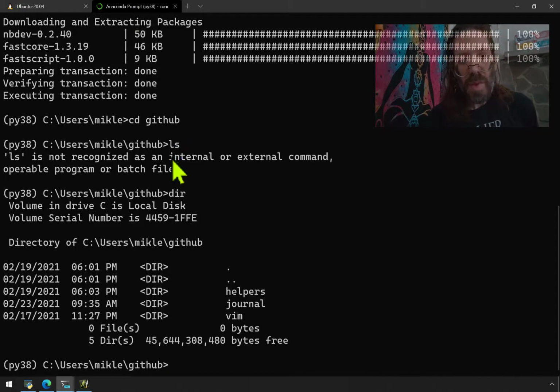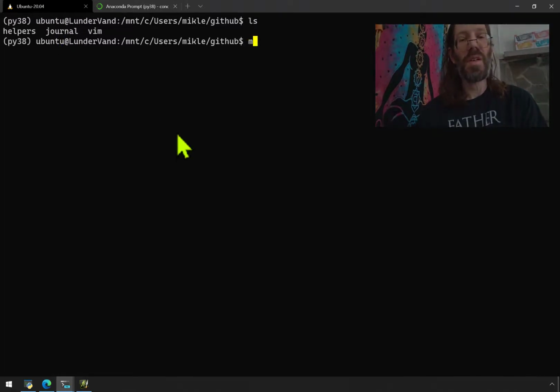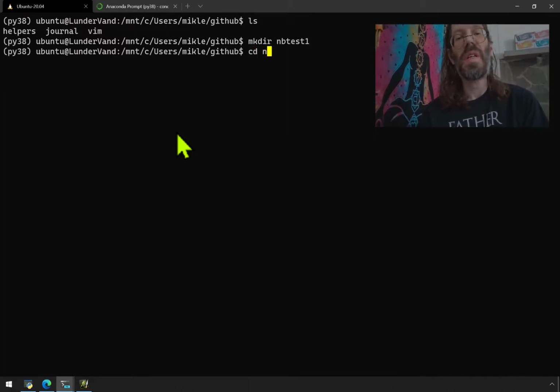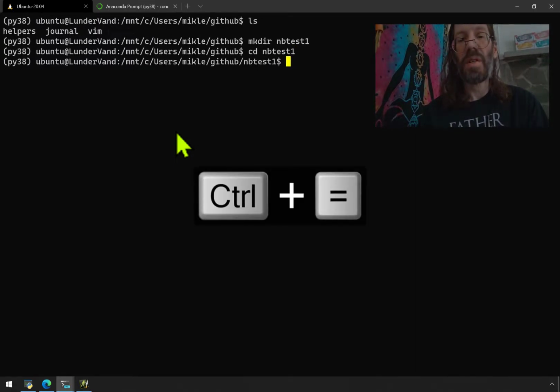All right. So we're going to just try that nbdev new command that I know you can use without having to clone a repo from GitHub. That's the other path we're going to do now. But while we're here, it's just so easy to mkdir. That's the DOS side. I'm going to do it from the Linux side. I know the commands better. mkdir. Let's see. We'll call this nbtest1. And then we cd into nbtest1. I'll make the font a little bit bigger.